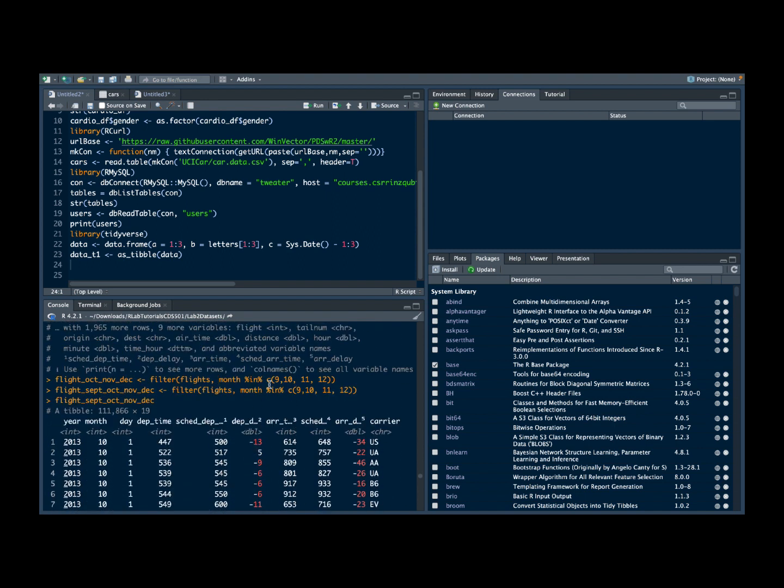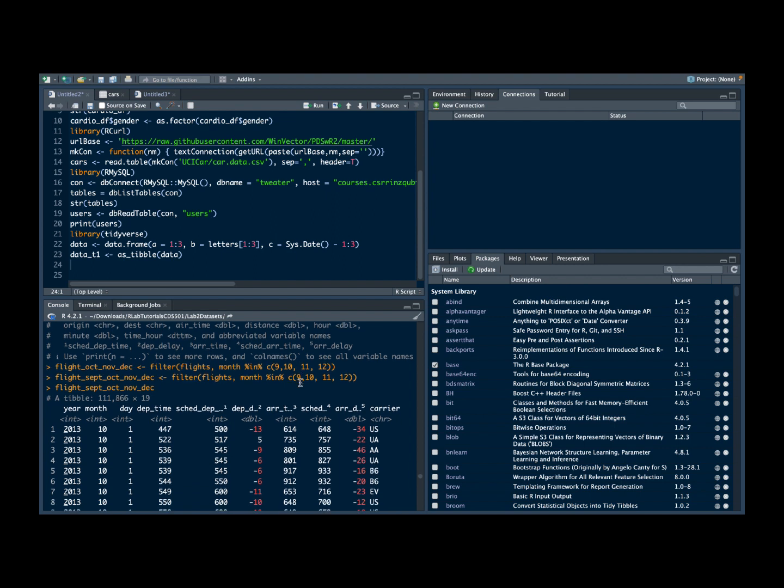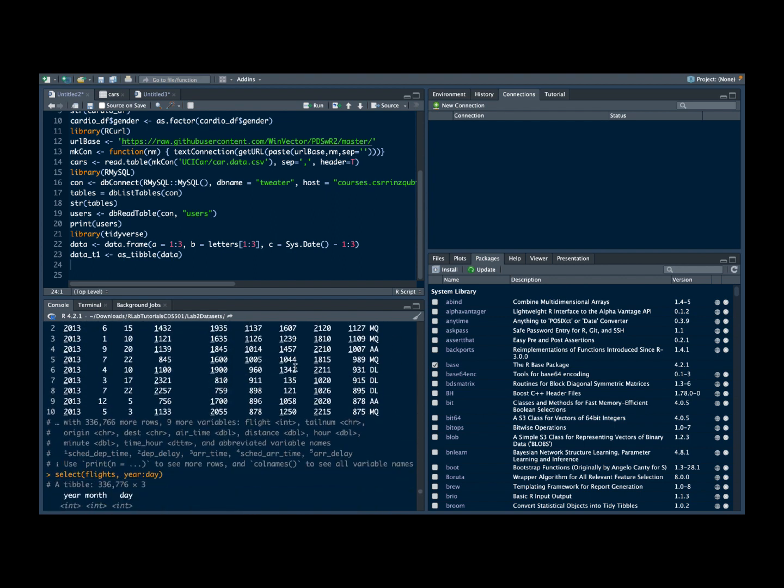Remember when we were looking at months, we wanted months that are within a specified set of months. We have a set of 4 months, and we are checking whether our months fall within this set.